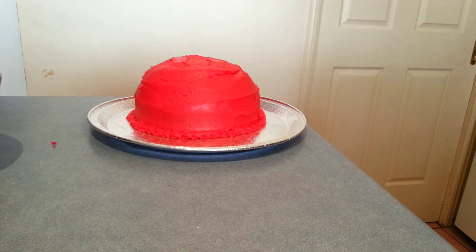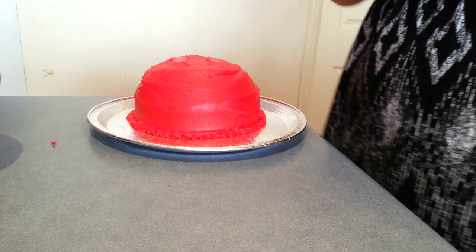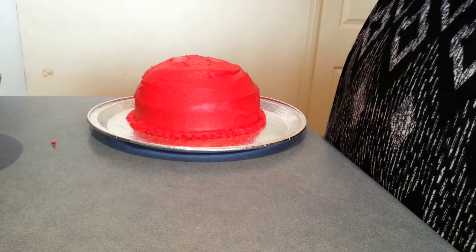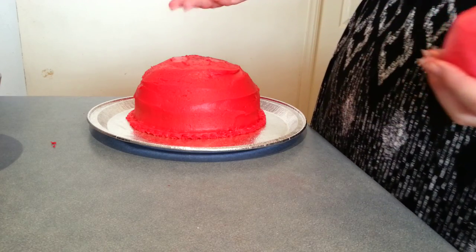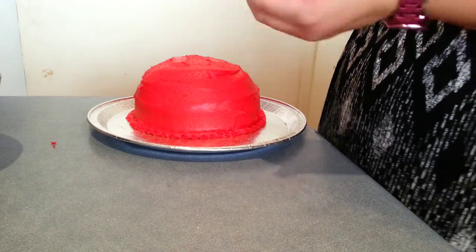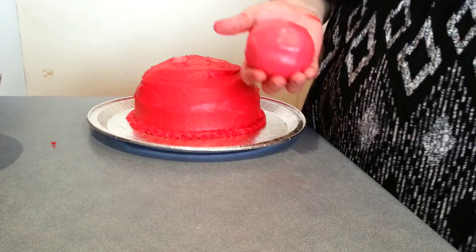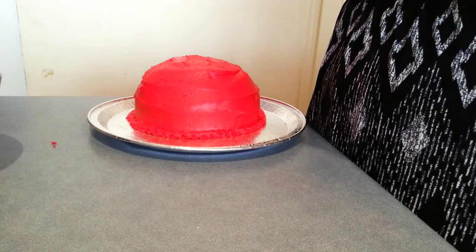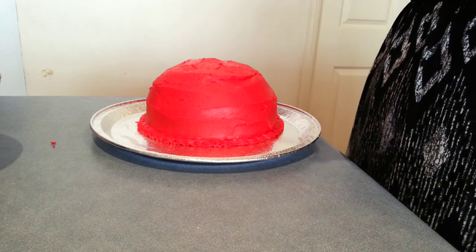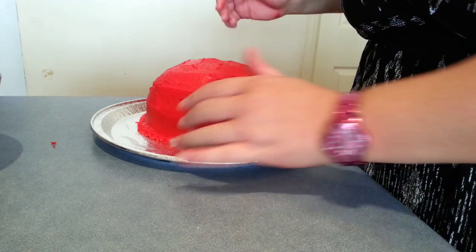Now what I'm going to do is use some fondant. If you wish to, you can make a separate cake to use as the head, but today I'm just going to use a nice big ball of icing for the ladybug's face. I've gone ahead and colored this red — as you can see, nice red hands, and my lovely assistant has nice red hands as well. So I'm just going to roll that into a nice ball, as round as possible. When you add food colour into this icing it goes sticky, so you need to be constantly adding a bit of icing sugar to get the desired colour. And that is our little ladybug's head.